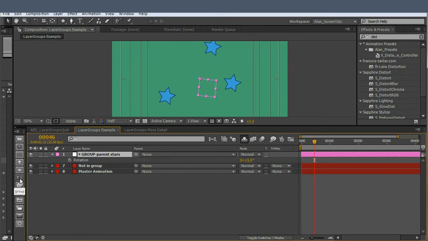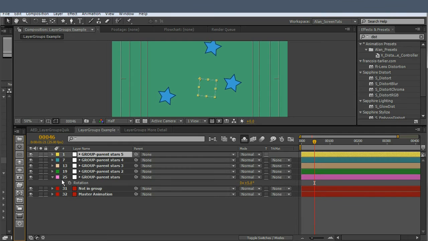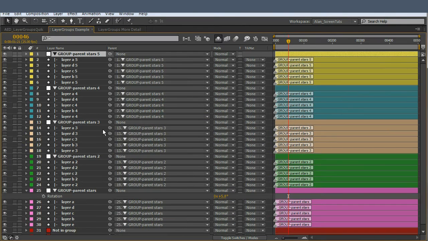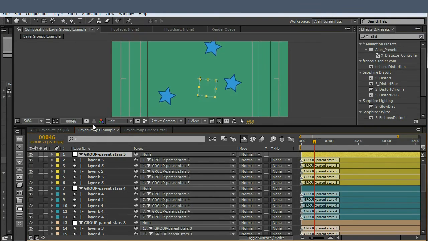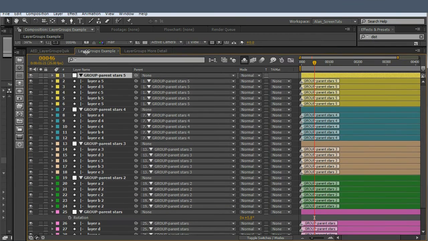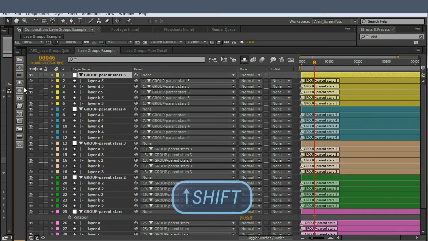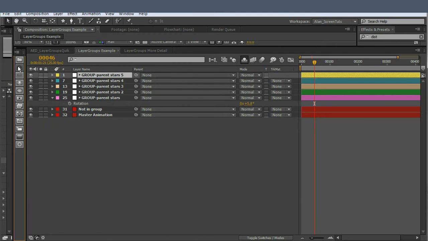Quite simply then, this is delete group. First I'll just duplicate the group a couple of times. Also, if you hold down shift and expand, it'll expand all groups in the comp. You can see there I've duplicated the group a few times, and it expands them all at the same time. I'll move that up there. Same with contract, hold down shift and it collapses all of them. That's going to be really useful to work with a tidy comp.